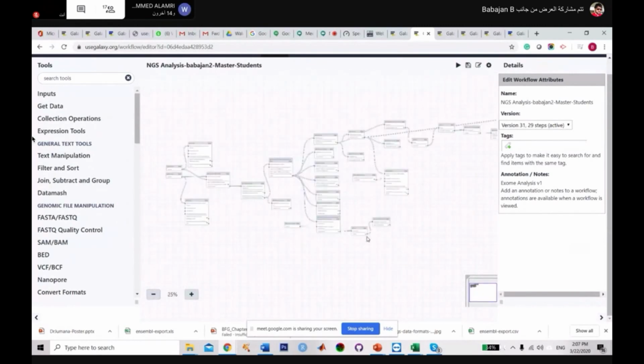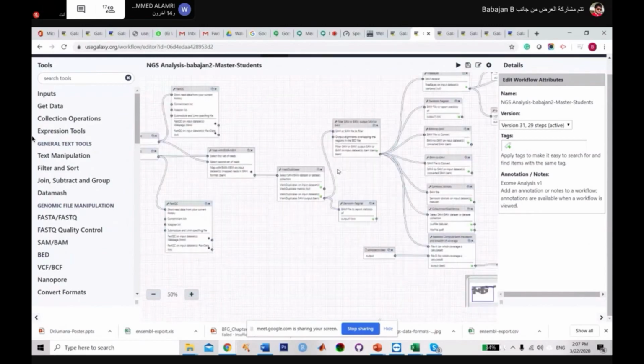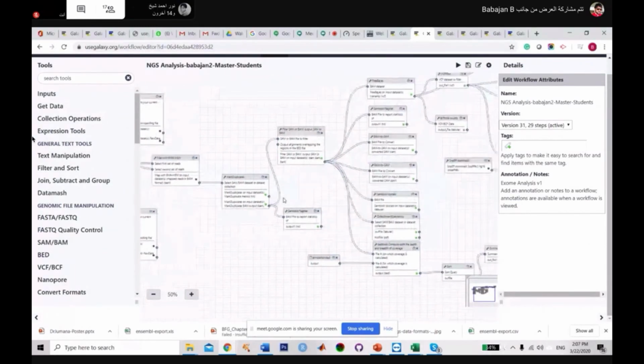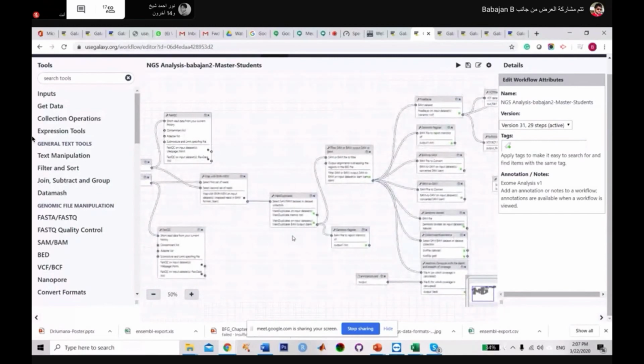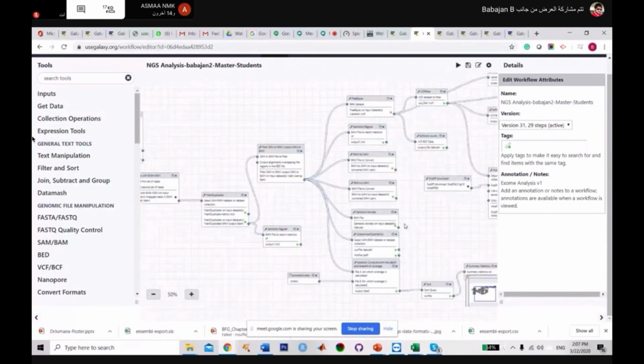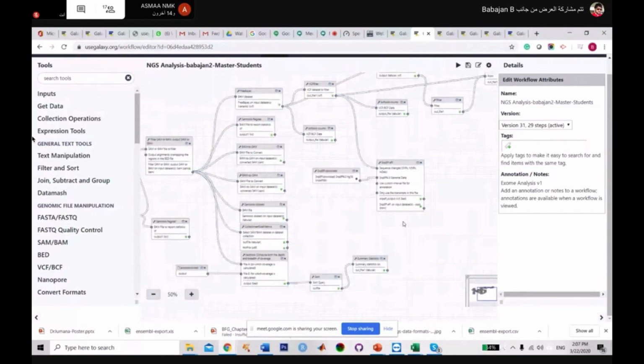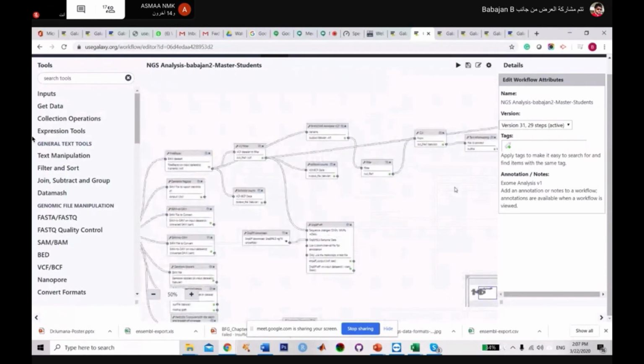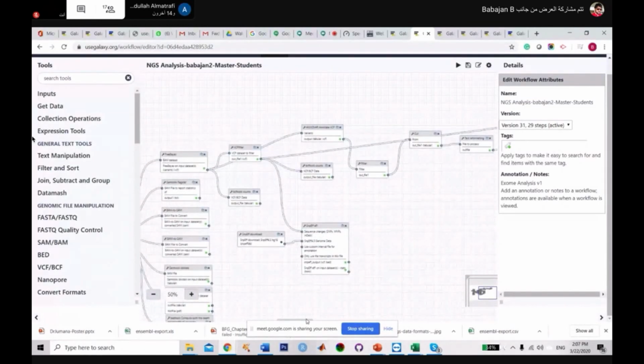Here, so many steps are here. We are here now, only up to here. So we need to add so many steps here, to generate the final VCF format file.